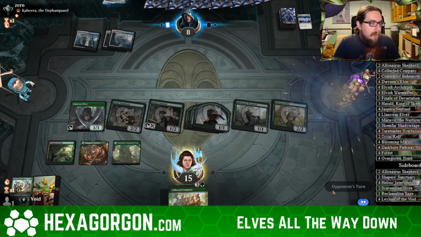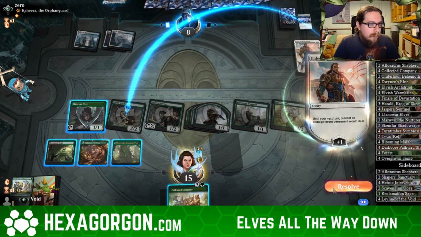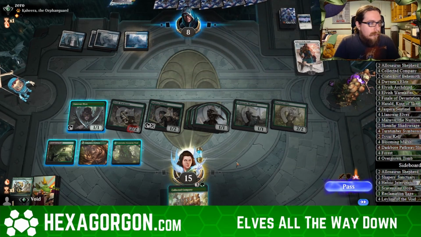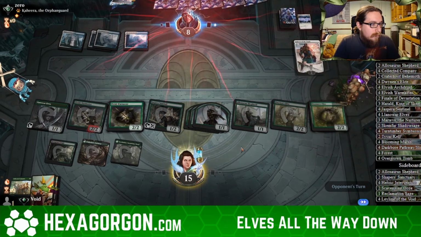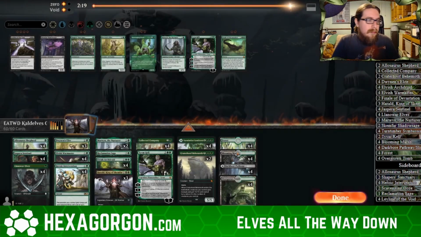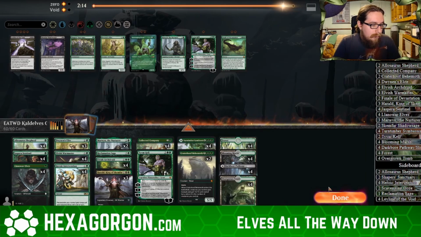Gideon of the Trials. Sure. I think they're just dead. That's fine. Man, 1 Heroic Intervention does a lot of work. Right, game 3. We just need to do that again. Just draw Intervention. The problem is, if they'd been on the play there, Doomskar just completely wrecks us.